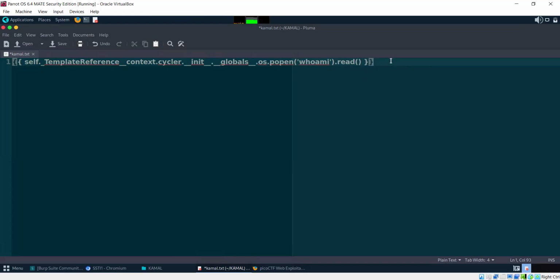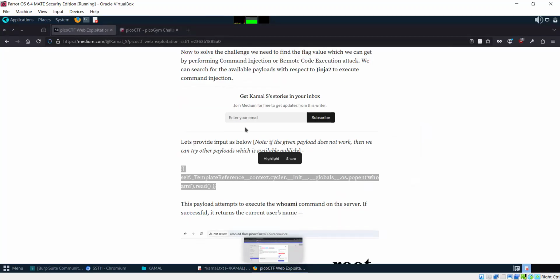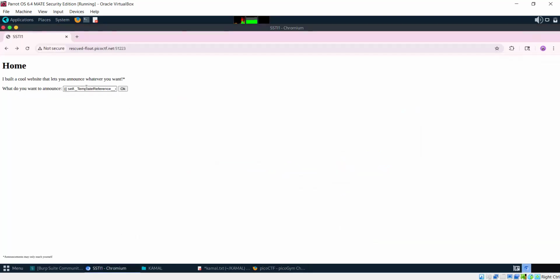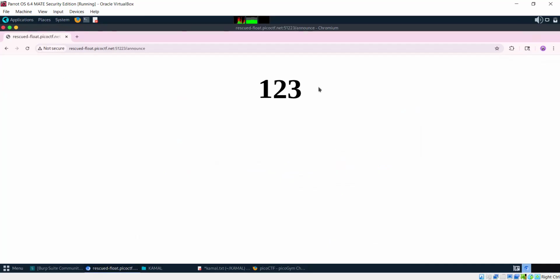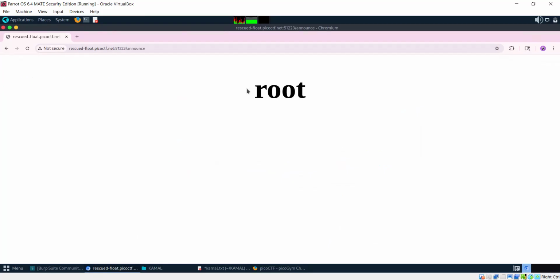I think it is fine. Let's copy this again. I will check if the challenge is still running. Yeah, 9 minutes left. I will just provide a random value to see if the application is working or not. It is working. We'll provide the payload again and click on the OK button. Yeah, this time we got the output.